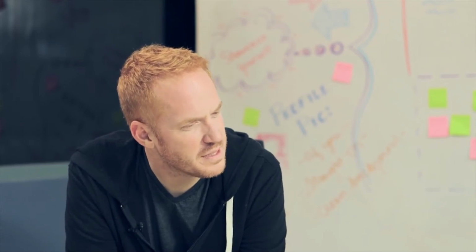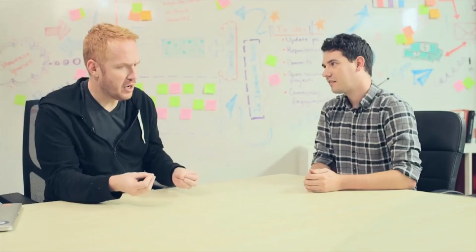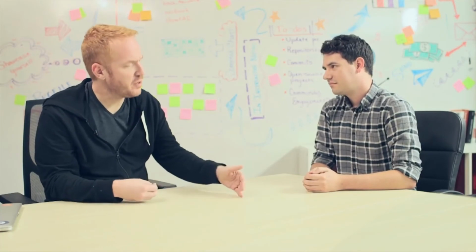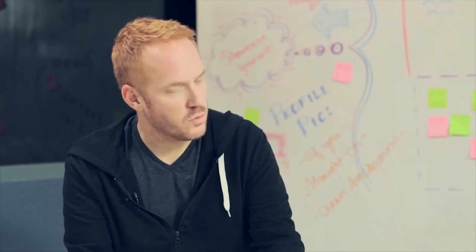Well, I think a well-formatted commit message is, and probably the most important reason is git blame, right? Because as you go sort of digging through people's code or your own code, trying to figure out what's wrong, especially if you're looking for a bug. But sometimes you just want to know why a line of code is the way that it is. Yeah. The first thing you're going to do is run git blame. It's an awesome tool, and it's going to show you the committer, but also the commit message. And if that message is just like added stuff, it gives you no context for why the code changed or why it's there in the first place.